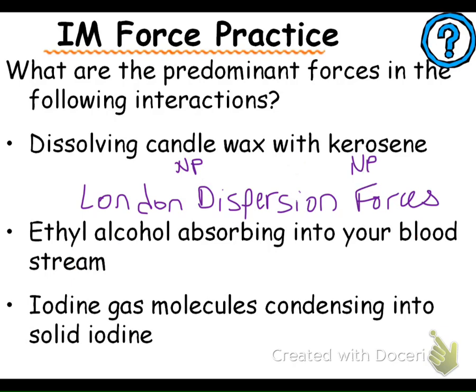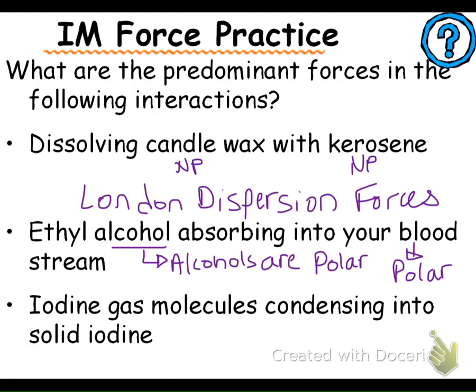So then the next one you look at is a hydrogen bond. Does ethyl alcohol have a hydrogen attracted to a lone pair on nitrogen, oxygen, or fluorine, explicitly for the example of the blood? No, so it cannot be a hydrogen bond. So then you look, do I have 2 polar molecules present? Well, yeah, alcohol is a polar molecule, so anytime you have an OH group on there, and blood is also a polar molecule. So I can stop there and say, because I have 2 polar molecules, I have a dipole-dipole force present. Let's look at the next one.